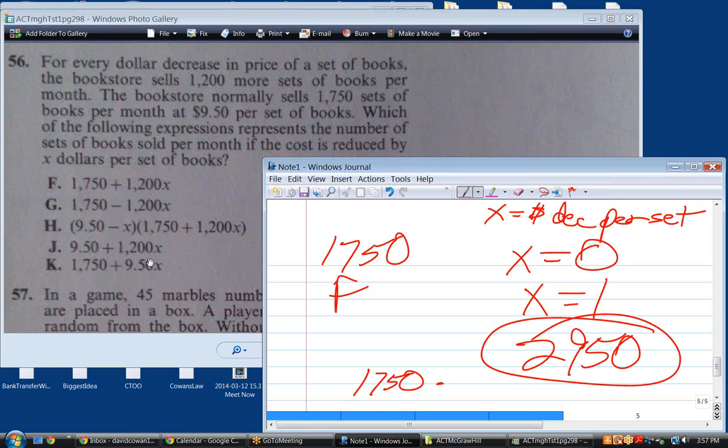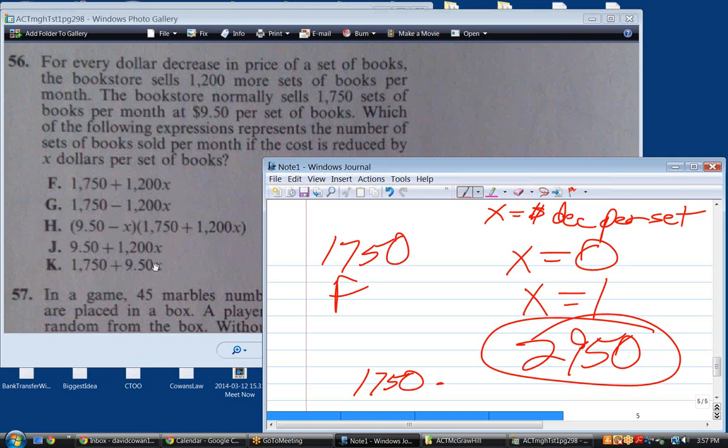Is it K? No, because K concerns... Correct. We already ruled out H and J from the previous attempt when we picked 0. So when you're picking numbers, let's say the first number we picked was 0, and we could not distinguish between F, G, or K. Well, when we go back and pick a different number, like 1, we only have to consider F, G, and K. We no longer have to consider H and J anymore. We ruled those out with our first number.